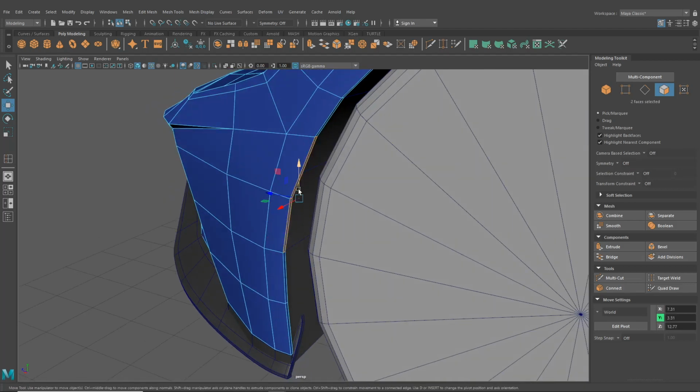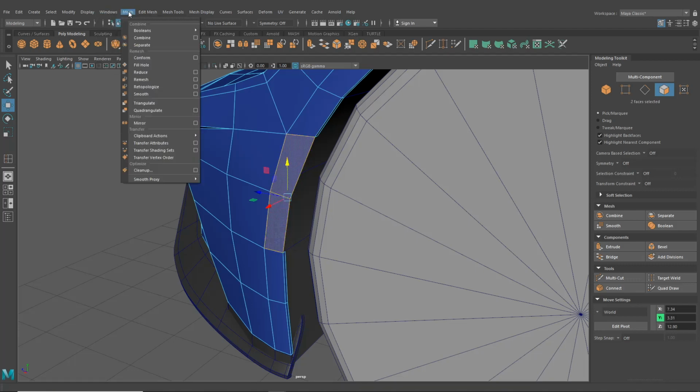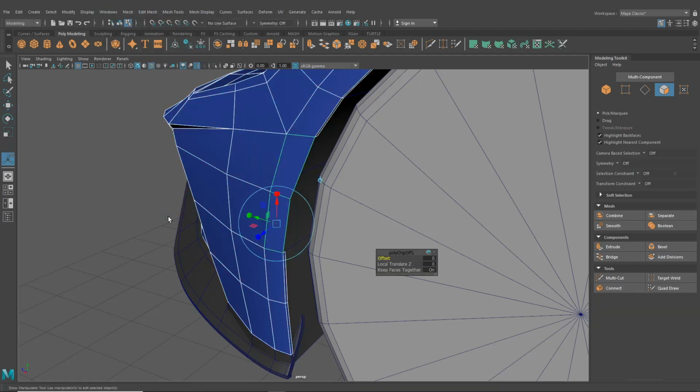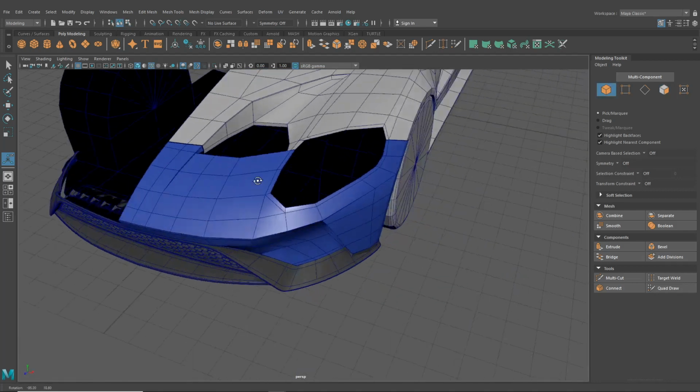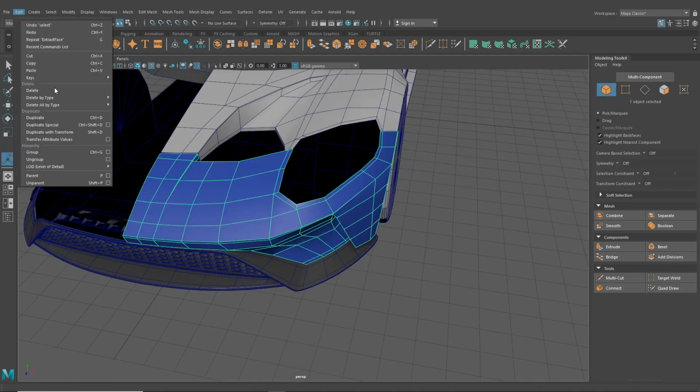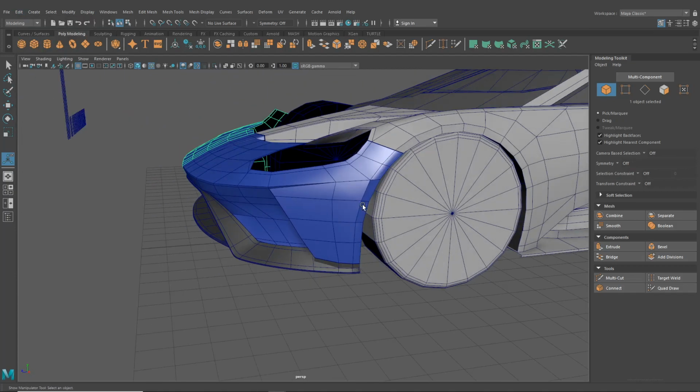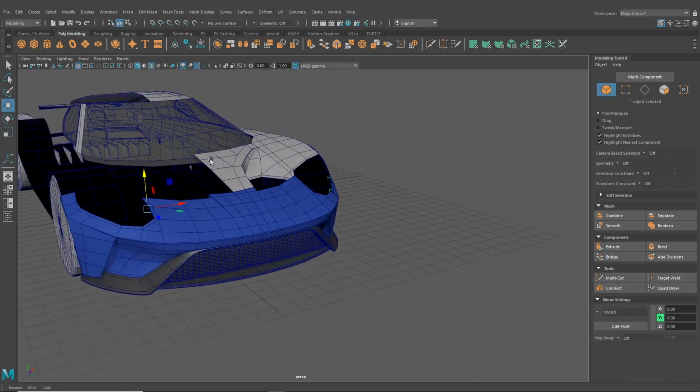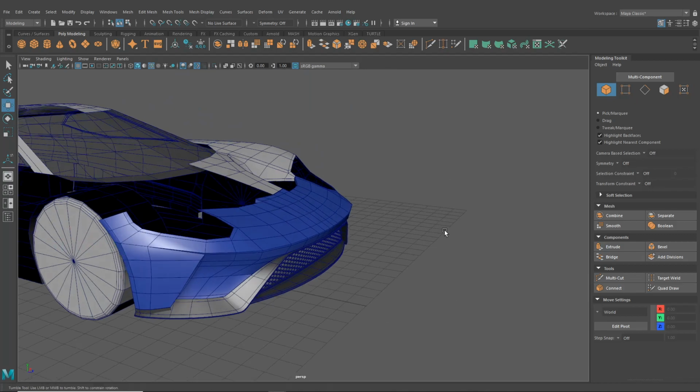I'm going to get rid of these ones, but I'm going to take these ones and I'm just going to say mesh, and let's extract that. And again, we'll have lost our other instance around here, so we'll just bring that back in inside there, and then we could maybe do the same for this one too and bring that in.